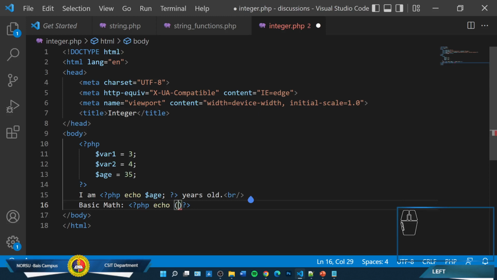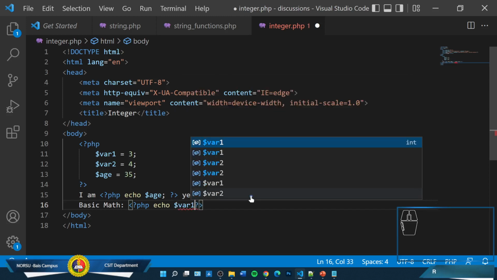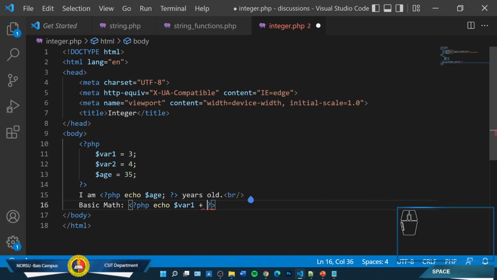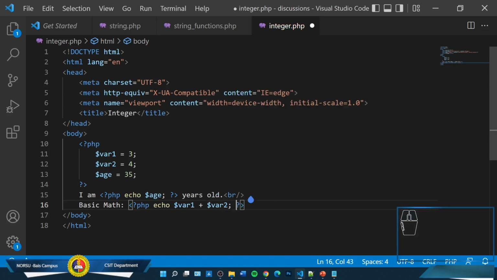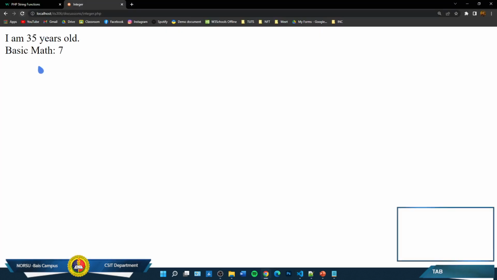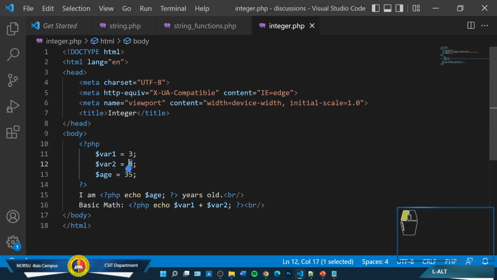So let's say for example, echo, let's say var1 plus var2. Okay, and then br, let's save that. It will also perform mathematical operations. So it will say 7 because 3 plus 4 is equals to 7.